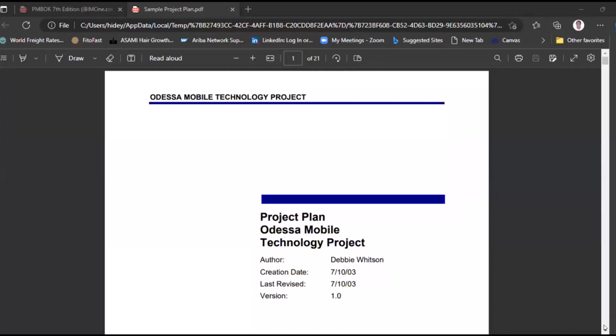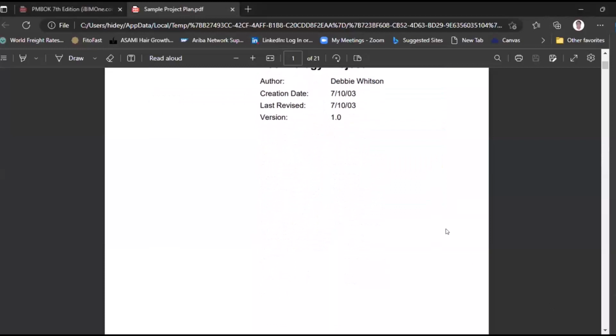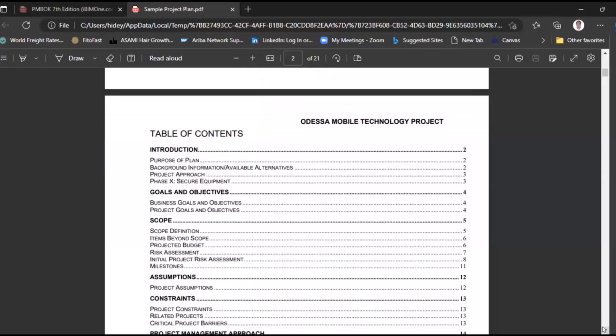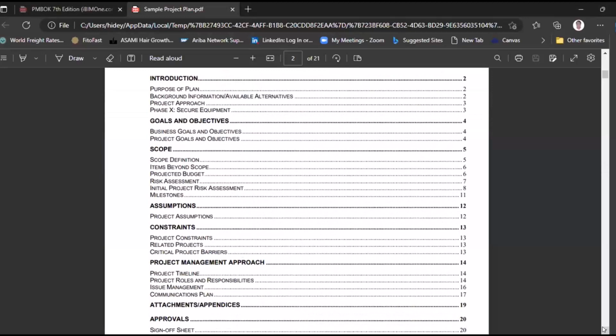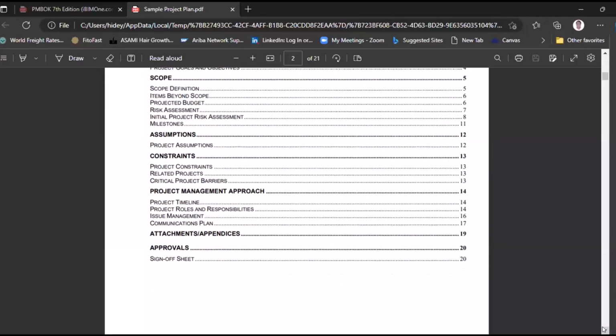Okay, so this is just to show you how a project plan looks like. So as you can see here, the project plan includes the goals and objectives, the scope, your assumptions, the risks and constraints are also there, and of course the project management approach and all the attachments.